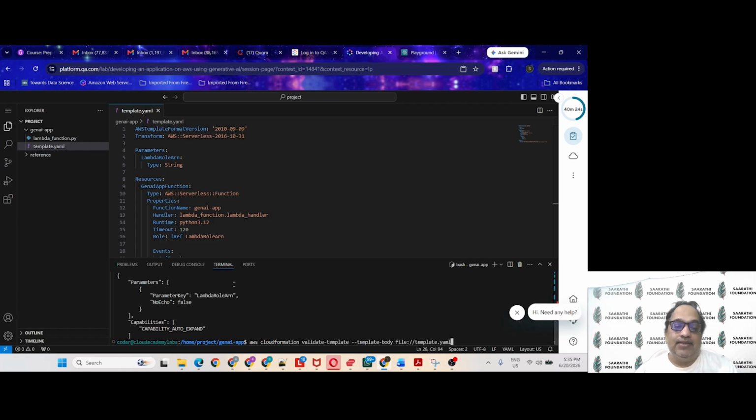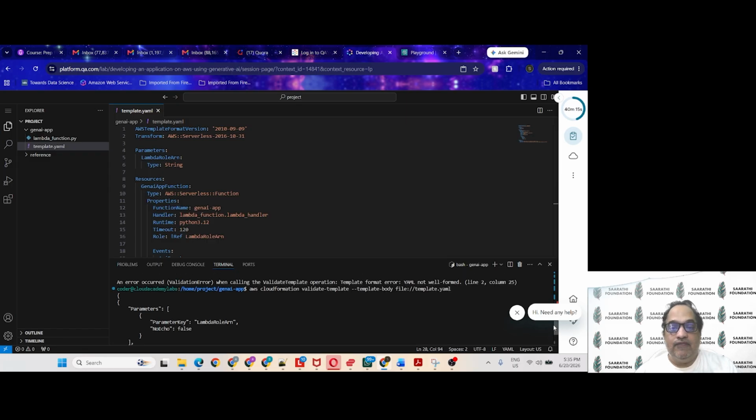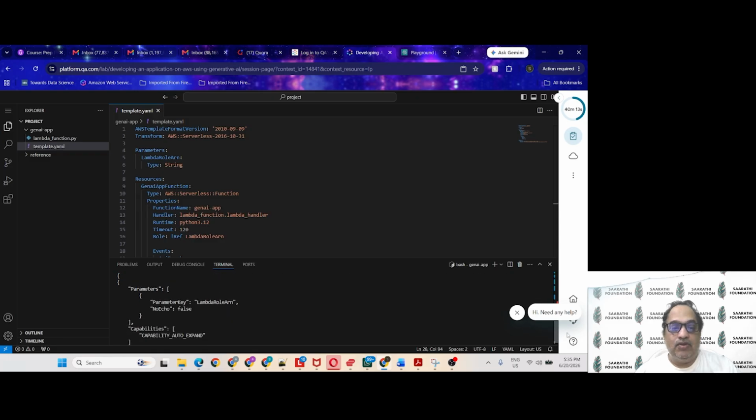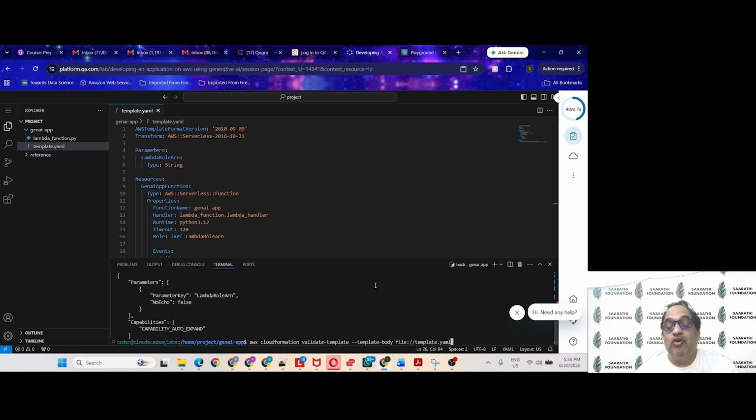The step is something like this. You enter the code here and then check the verification. If it is verified completely, then it will show you the parameters and those things. This is the indication that your code is good and you're ready to proceed. Right, guys? I will stop here, and then we will connect again with the next step.